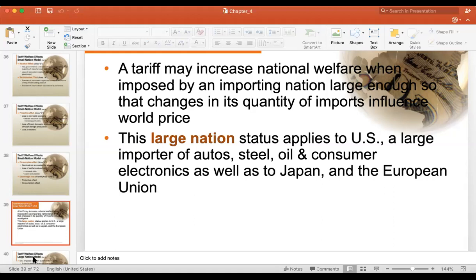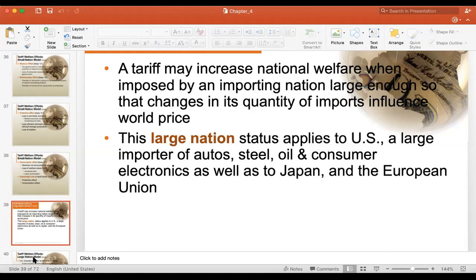Let's say, for example, the US is importing cars from Japan, and Japan happens to depend a lot on the US market for its auto exports. Now, let's say the US decides to impose a tariff on Japanese cars. Japanese firms will know that this increase in tariff by the US would increase the price to US consumers. And when the price increases, what will happen to the demand for Japanese cars? It goes down.